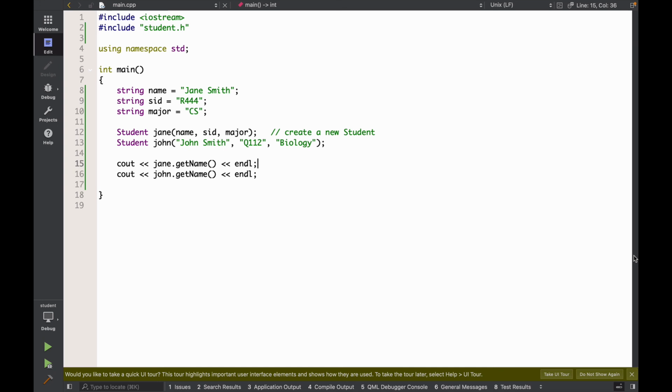And then step 3, we need to test our code by using it inside of main. Now, in the next video, we will implement the method to get the major and to get the student ID. So I'll leave it here and I'll see you in the next lesson.